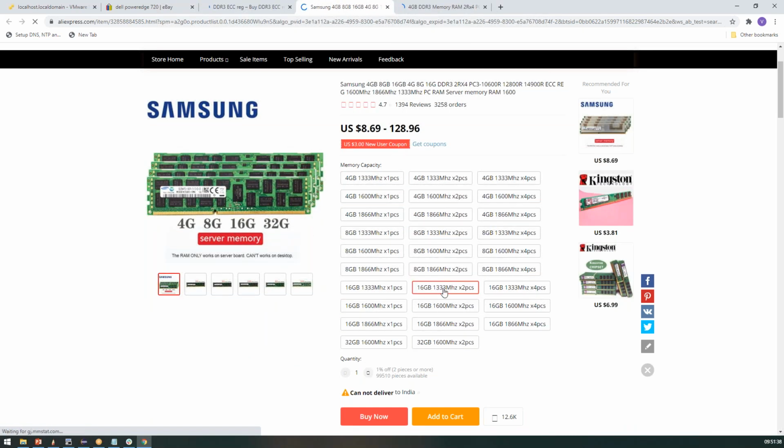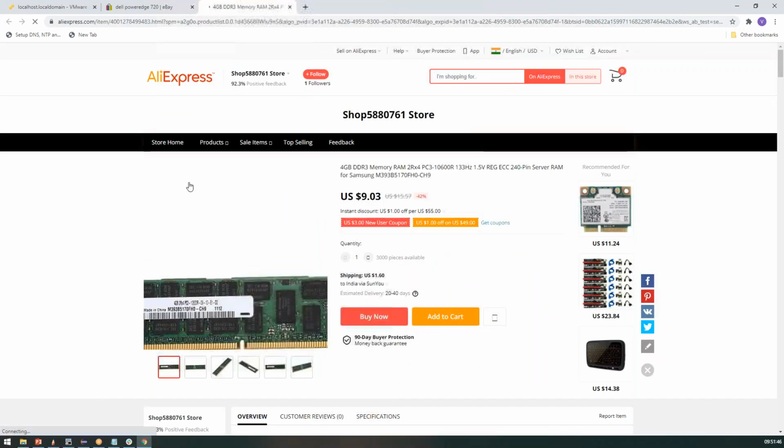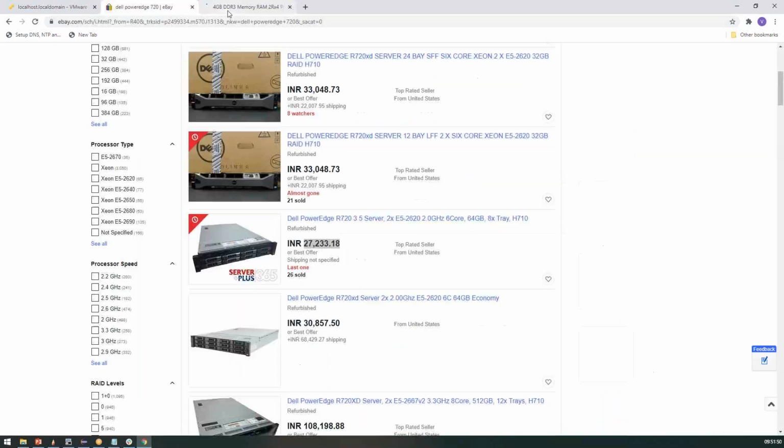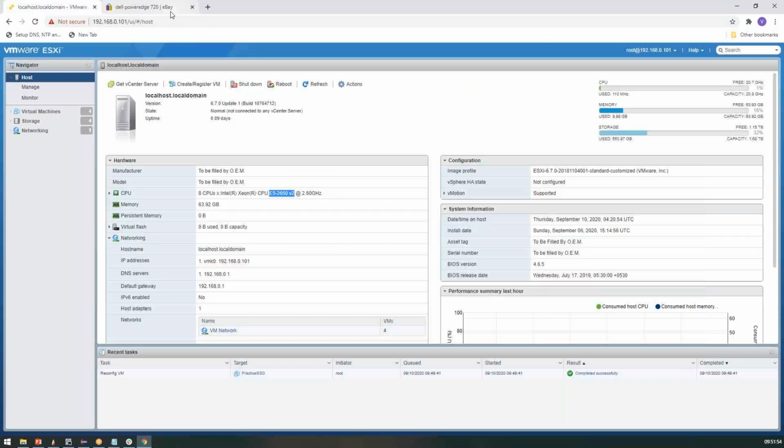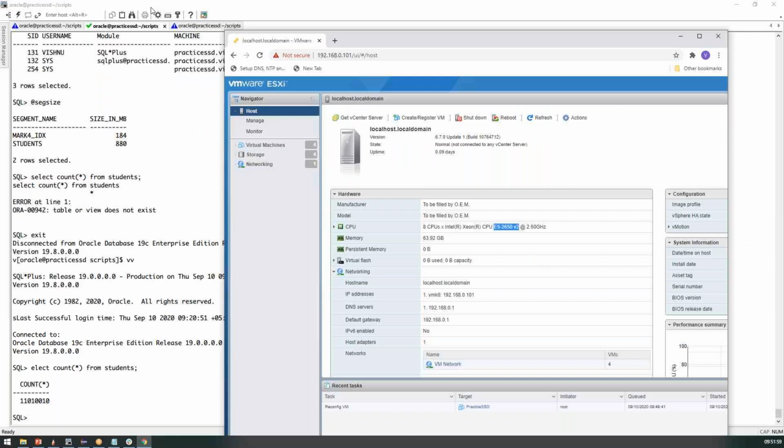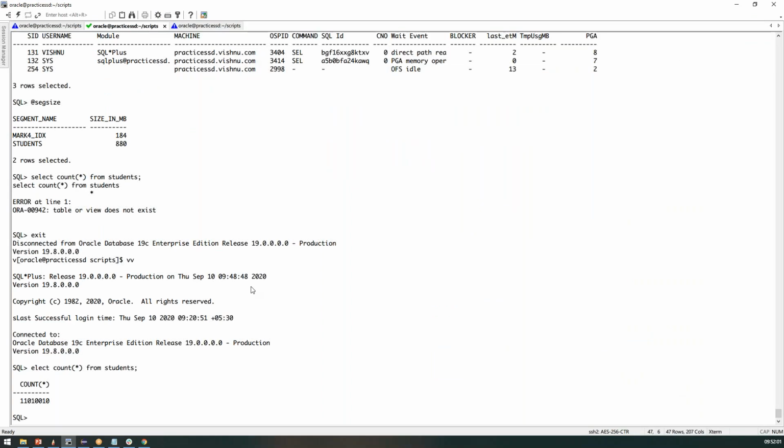I think this is more than enough. So hardly another $100. With $200, or near 14,000 rupees, you can get a decent 8-core processor, a motherboard, and 64 GB RAM. So you can do wonders with that. You can basically get this configuration for just 20,000 rupees from AliExpress. Try buying this hardware and then start practicing.